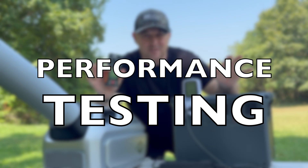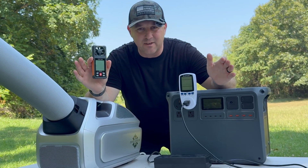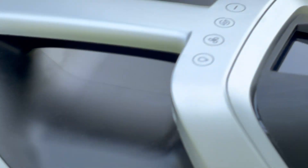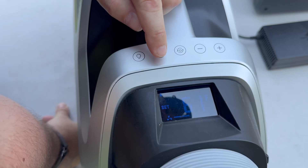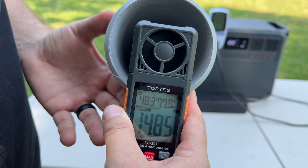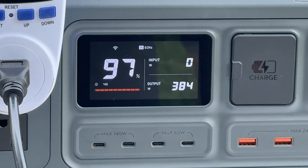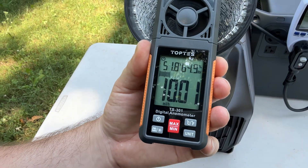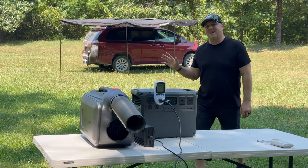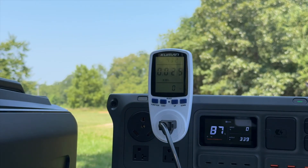Now we're going to answer the most important question: how do these three portable air conditioners perform? I ran each at maximum output cooling settings for about 10 minutes each, monitoring power consumption, wind speed, and output air temperature. Zero Breeze Mark III put out an average air temperature of about 48.3°F at 14.85 mph, pulling almost 390 watts continuously and consuming about 64 watt-hours. The EcoFlow Wave 3 put out 52°F at just about 10 mph, consuming around 70 watt-hours. The Cybertake S2 Pro put out winds at 17.5 mph and consumed 57 watt-hours.